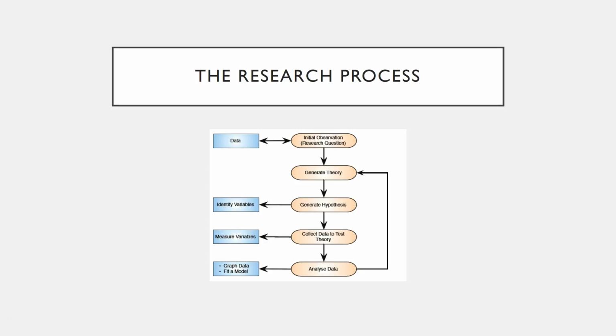So we'll pull in some data and we'll generate a theory. And the theory is we think that people talk more on Tuesdays at lunch, or we think that there is a likelihood that people are more productive on the days that they get paid. We might even consult the literature and see if there's anything that supports the theory that we've come up with. And then if we're truly interested in the theory, and in the observations that we're making, we will generate a hypothesis.